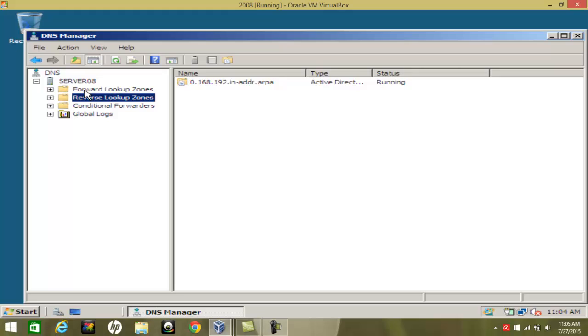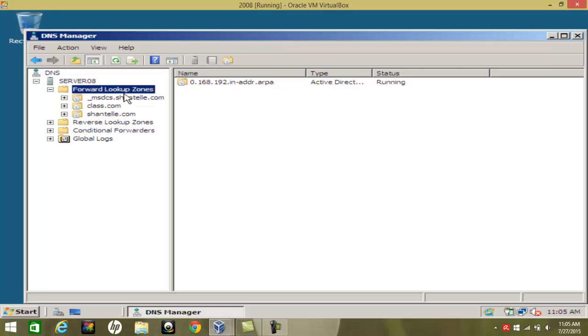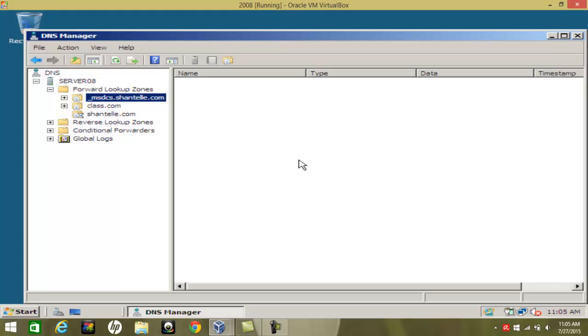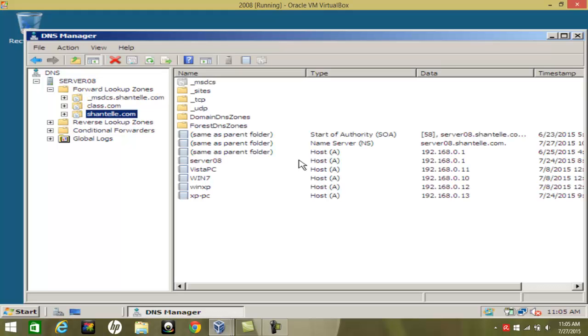In our forward lookup zone, click on any one. Here, this is the domain, and you see you have the other pieces attached to it already.